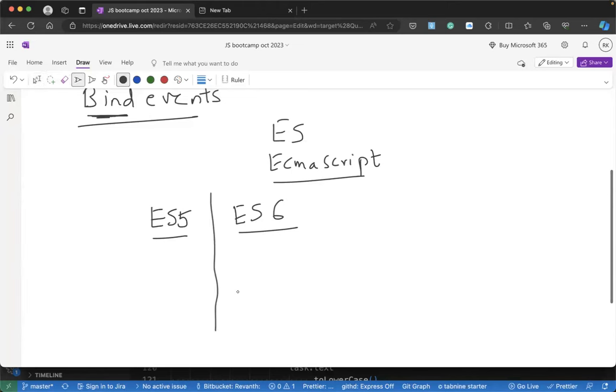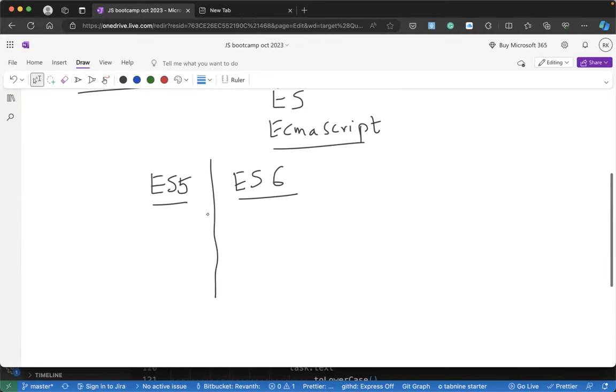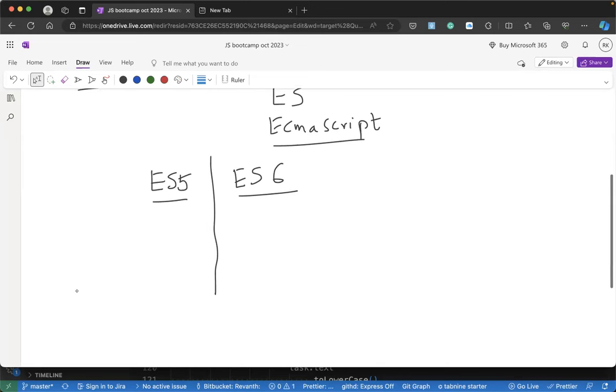One of the biggest things you need to understand, and it is very important in your interviews because it is very basic, is this. When someone wants to test whether you have at least revised a book on JavaScript, they'll ask what is the difference between ES5 and ES6, or they can talk about any particular change from ES5 to ES6. I'll give you one example, but I strongly recommend you go through the documentation. There are a lot of pages out there which talk about all the differences between ES6 and ES5.